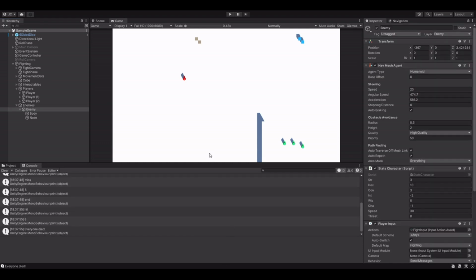Okay, so I've done two of the three things that I wanted to do. I wanted to attack an enemy. I wanted to have the enemy not move if it doesn't need to move. And I was going to add a ranged enemy. But I think that was quite a lot of stuff to do in one day.